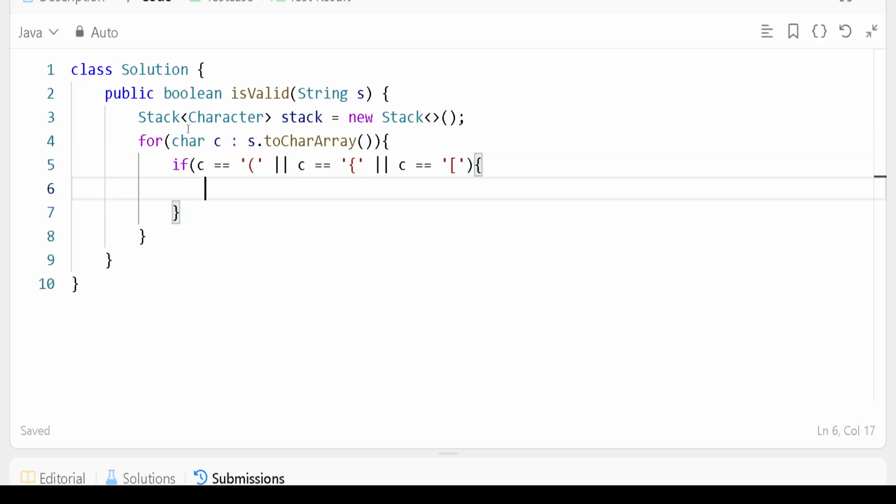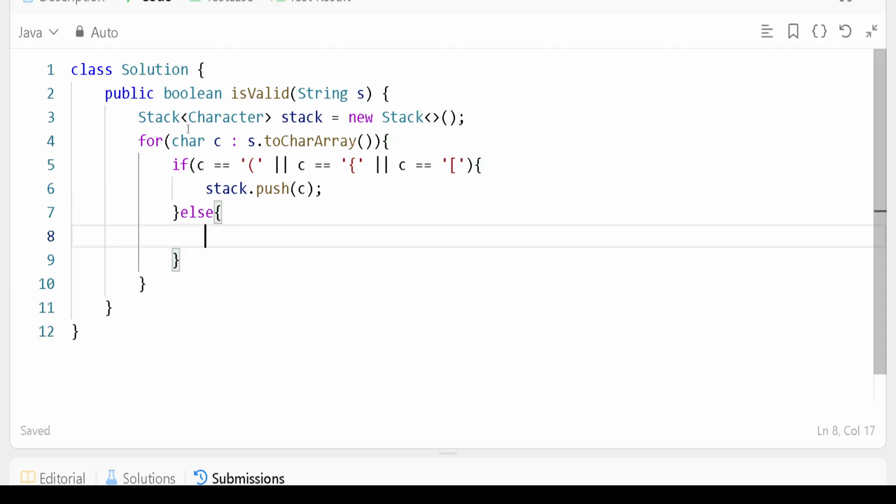If we find a character that is an opening brace, we don't need to do anything, just push the character on the stack. In other cases, we'll say else, if another character is coming, what we have to do is pop, right? We'll say stack.pop.